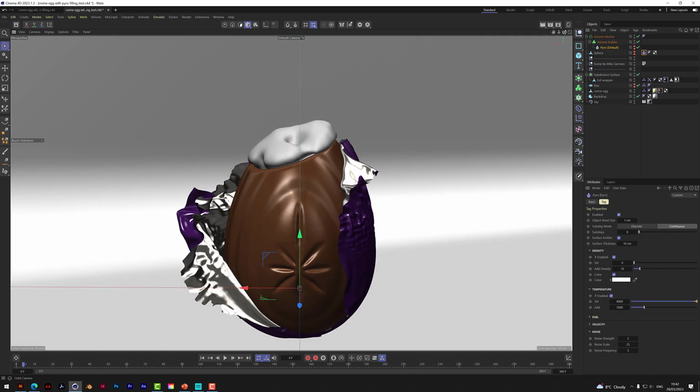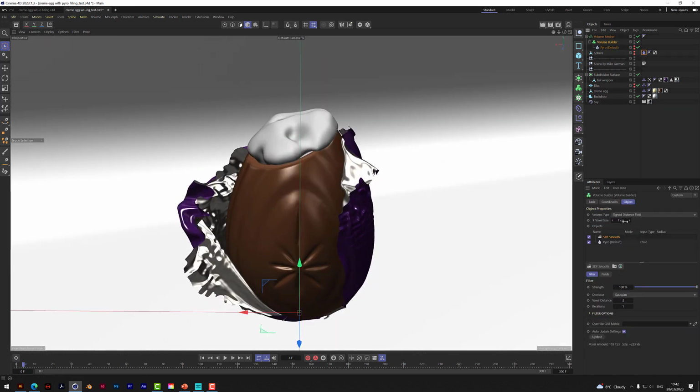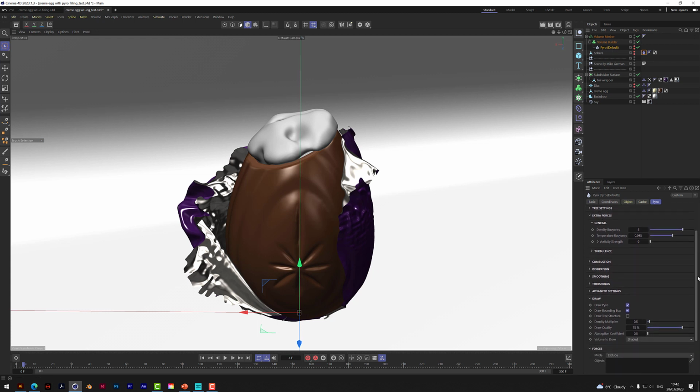Right, so now it's kind of forming. So we have a 1 and then the mesher. Let's have a look at what we've got here. There's a few things we need to change. They're not quite working at the moment because it's a little bit too big. So we need to make it smaller. So let's have a look. We've got voxel size 1. Got no turbulence, no combustion.